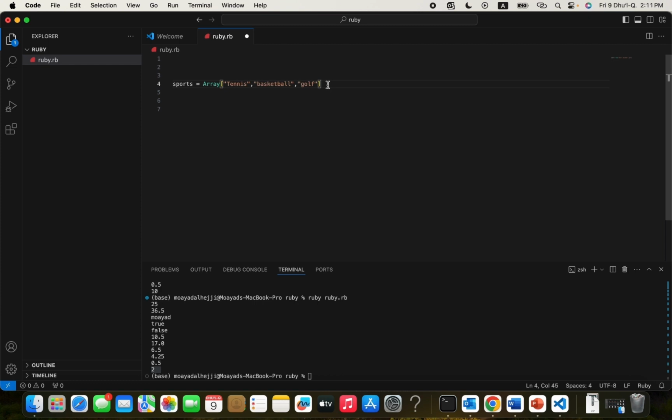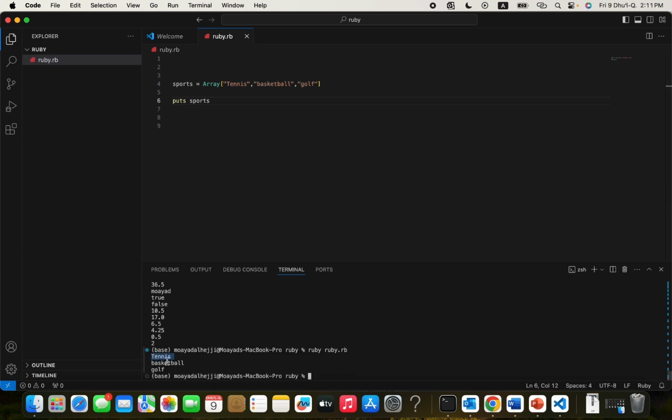Now, if I want to print all of these values, I can just simply print sports. Let's save. Let's try it now. As we can see here, now we printed tennis, basketball, and golf at once, and we stored them in only one variable.